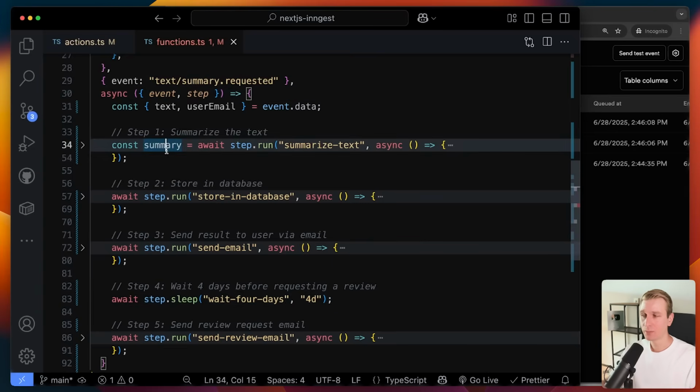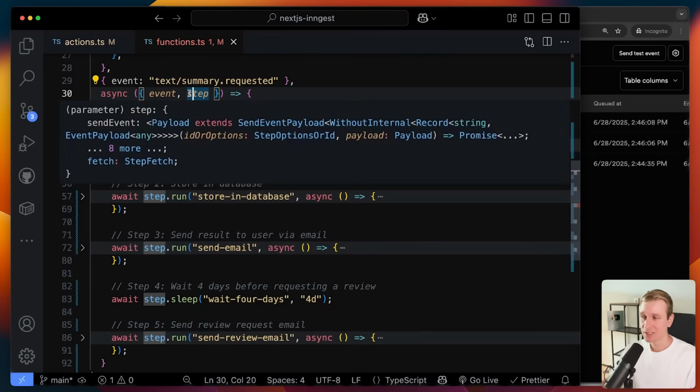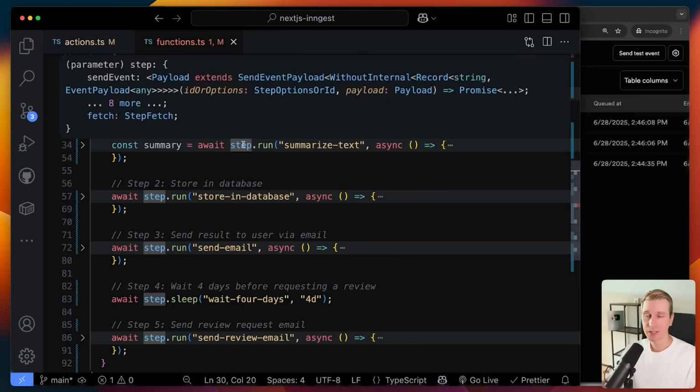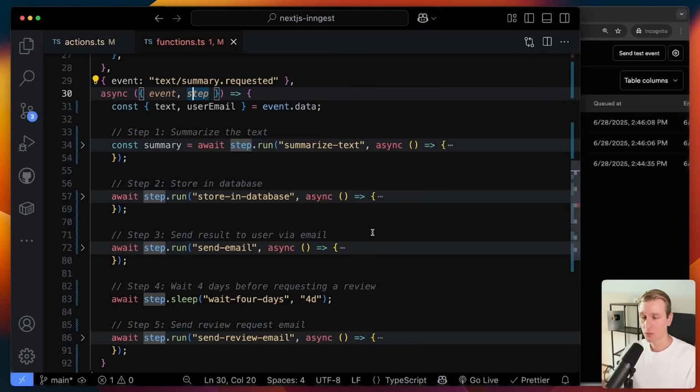In fact, it will also remember the data that it got here. So it will actually sort of inject it back into the function and start off from the checkpoint where we left it. So in this case, it would continue here with the data actually that we already have from the previous step. So with step here, we get a much more sophisticated way to orchestrate this workflow. And so we don't have to worry as much about the underlying infrastructure ourselves.